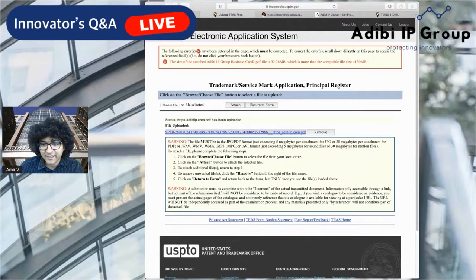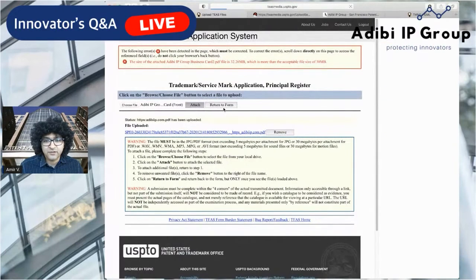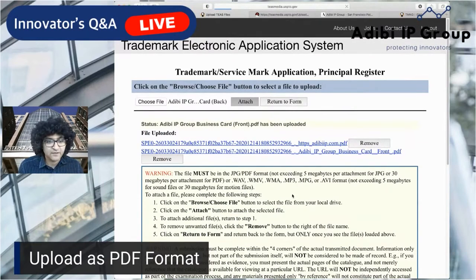So let's try again. I'm going to go ahead and upload the front card. Yeah, it's just a really big file, guys. It's going to take a few seconds because it's a pretty big file. But while we're waiting, let me just say a couple of quick things. One thing we're going to do here that's kind of interesting is that we're not going to just do class 45. I also want to protect a lot of the valuable educational content that Victoria puts out there for us with the team. Obviously, several of us are involved in that and just putting out valuable content. And so I want to make sure that we also capture that.